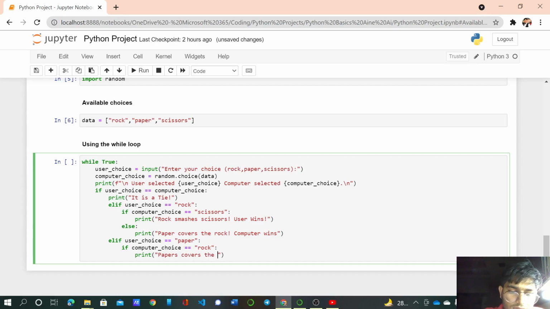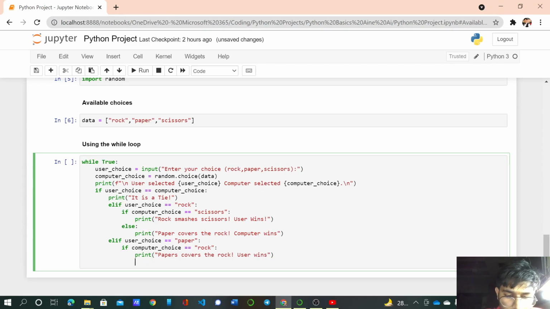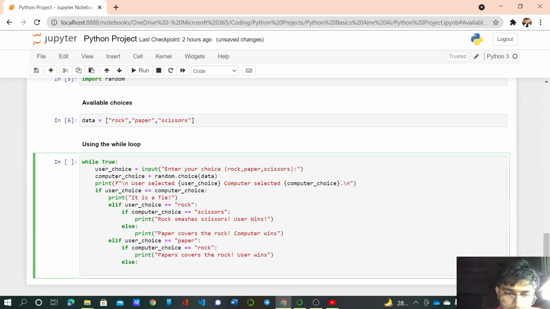Paper covers rock. User wins. Else, the computer wins by having the scissors. So scissors cut the paper. Computer wins.